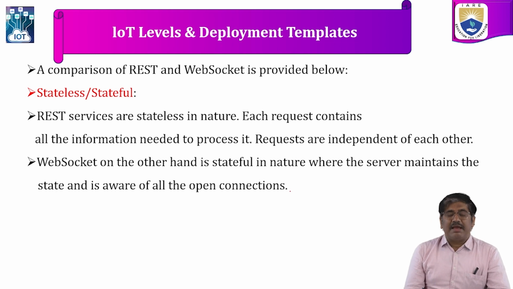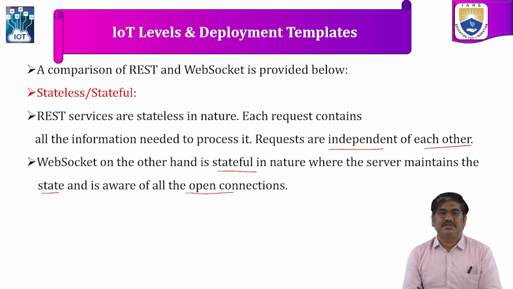So now we will see the comparison between REST and WebSocket APIs. First, stateless and stateful. A REST service is stateless in nature. Each request contains all the information needed to be processed. Requests are independent of each other. Whereas WebSocket is stateful in nature, where the server maintains the state and is aware of all the open connections.